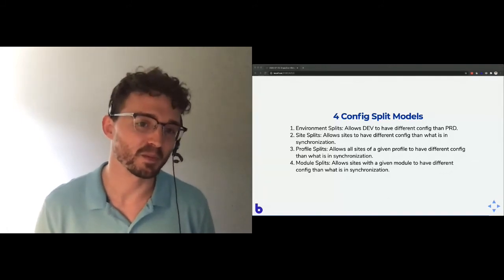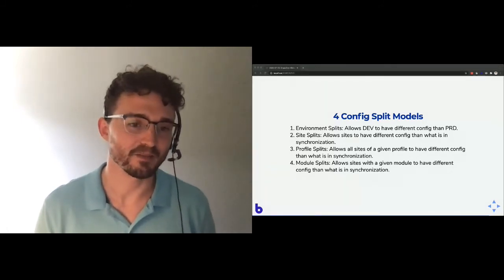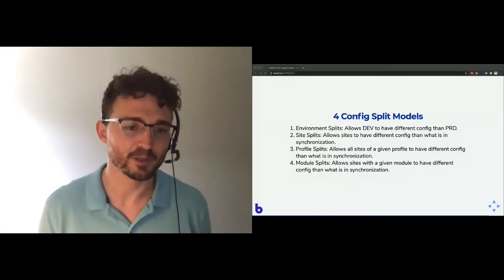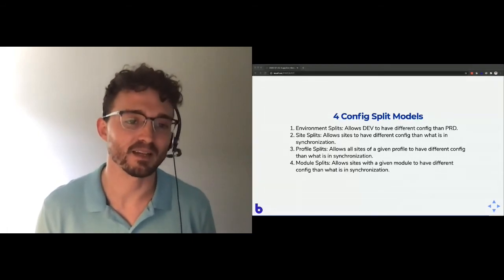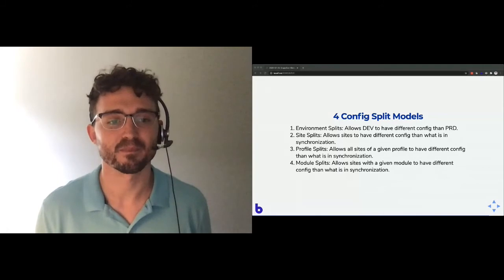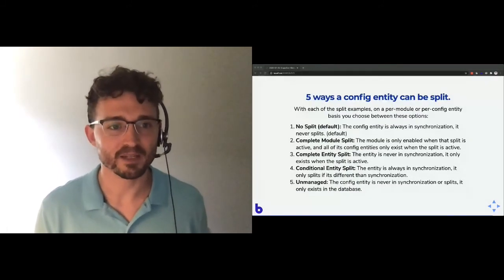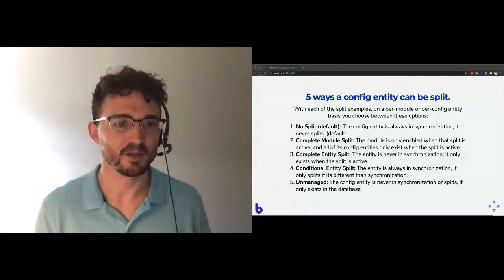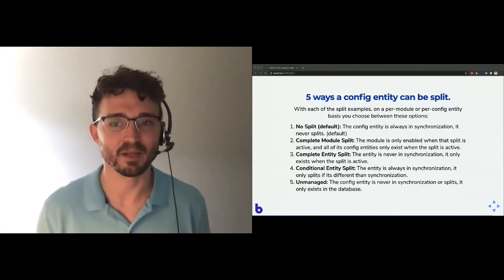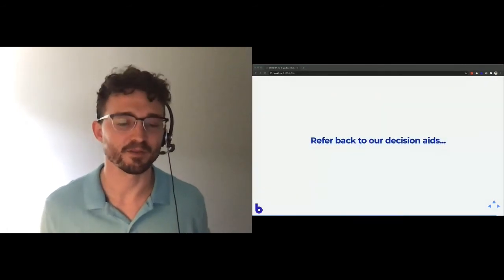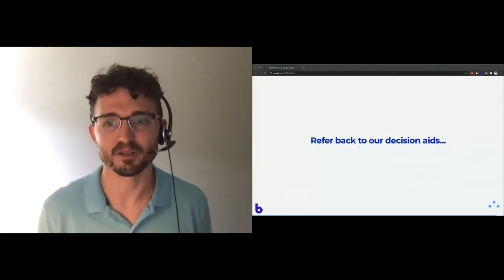And then module splits are kind of a theoretical thing. Features basically does this, and that has some specific use cases. There are 5 ways to split your config: no split, complete module, complete entity, conditional entity, and unmanaged. And you can refer back to those decision aids that I showed.